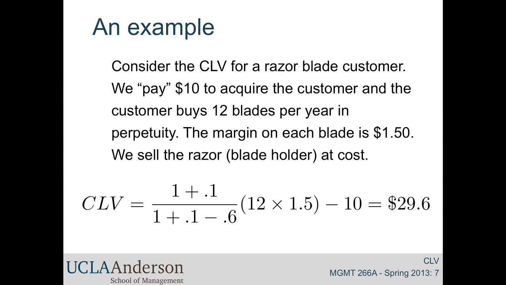Let's do an example. Take the classic razor blade situation — a company like Gillette, now owned by P&G, develops high-technology razors like the Fusion razor. They sell the razor handle in the first period and then hope to earn a revenue flow from sales of replacement razor blades. They make a huge margin on these blades — Fusion razor blades cost more than $3 each, with at least a 50% margin. In this example, customers buy about 12 blades a year, and we earn a margin of $1.50 per blade, which is quite a hefty revenue stream.